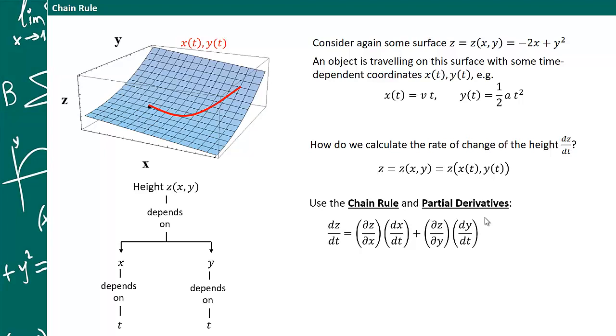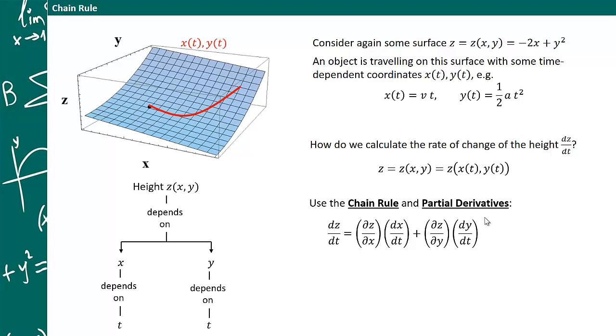Notice again that if you kind of squint and cancel the differentials, of course it's a terrible idea here because one of them is a partial and one of them is not, but if you squint at that, it gives you something that looks like dz dt, which tells you that you've at least set it up right. But since the height z depends not only on x, but it also depends on y, I have to add in that other term to do with the partial derivative with respect to y. So I have to add another term, dz dy times dy dt. So again, that looks like the chain rule, but it also looks like that combination of partial derivatives that we talked about earlier. Well, okay, so this is how we would formally calculate it.